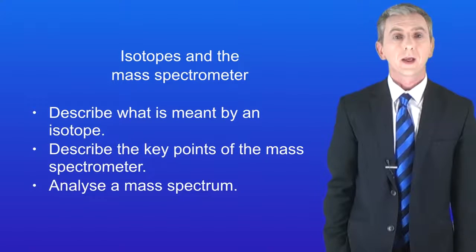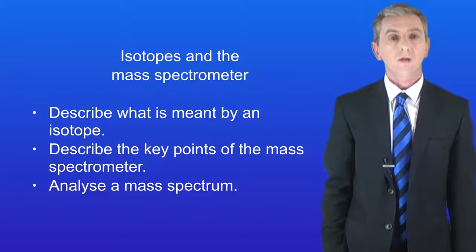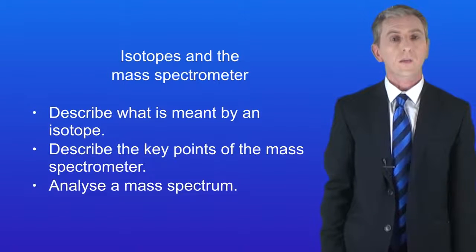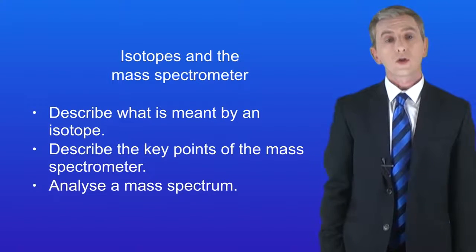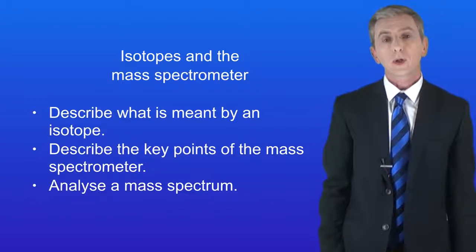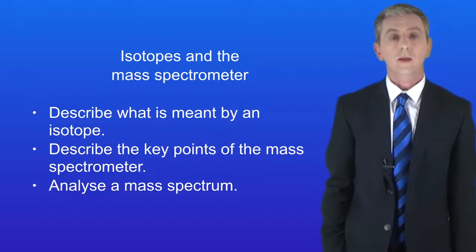Hi and welcome back. By the end of this video, you should be able to describe what's meant by an isotope. You should then be able to describe the key points of the mass spectrometer. And finally, you should be able to analyse a mass spectrum. This work sounds a bit tricky, but you'll find it's much easier than you might think.